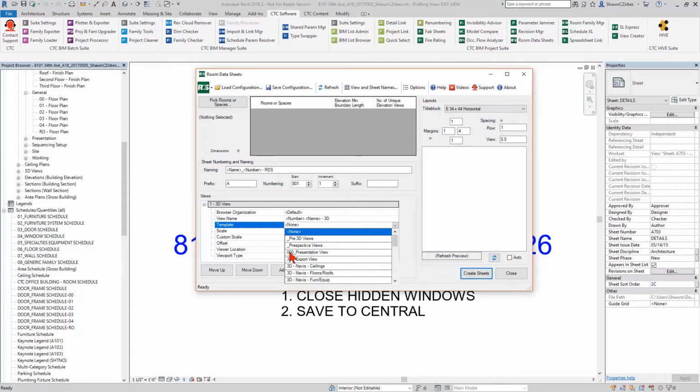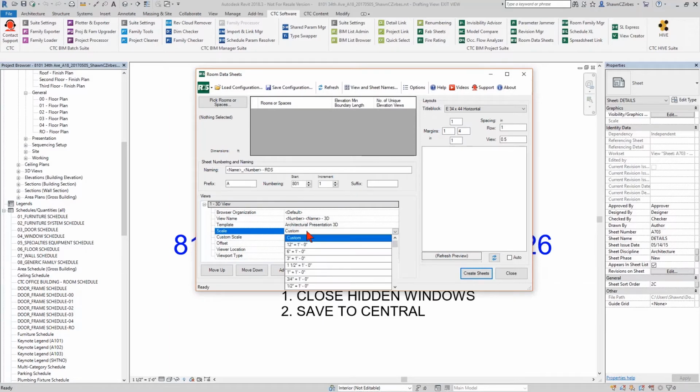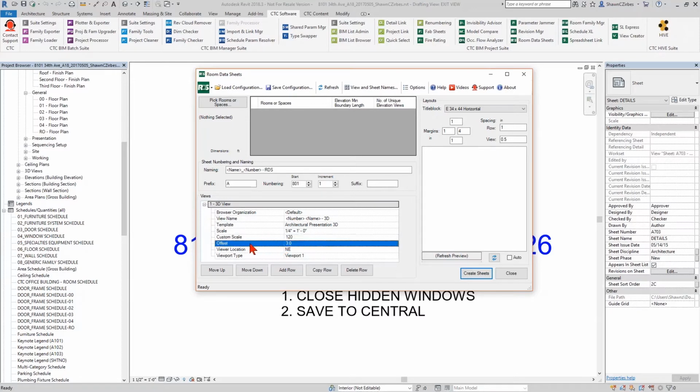For me, I'm going to be using this 000 presentation view. I don't have a lot of quality view templates for my 3D views. Actually, let's do architectural presentation 3D. I don't even know if this is a correct one, but I'm going to use this. So the scale that I'm going to be using, in the case of a 3D view, scale is a little less relevant, but it'll at least get me ballparked to the right size. I'm going to choose a 1/4 inch equals a foot scale. You can override with some other custom scales if you need to kind of modify these values. I'm just going to leave this as it is, use the default value.